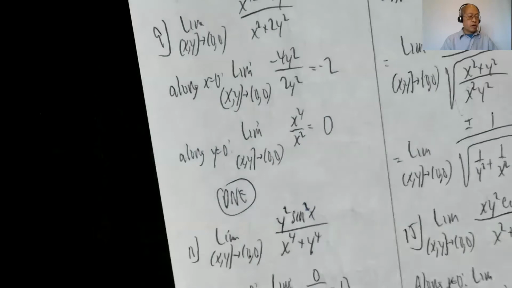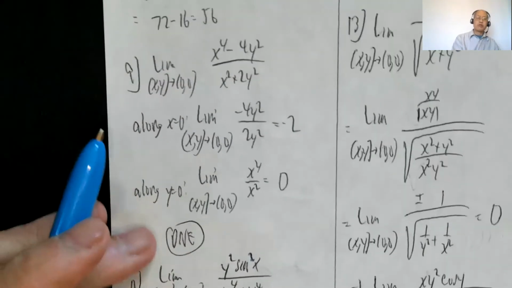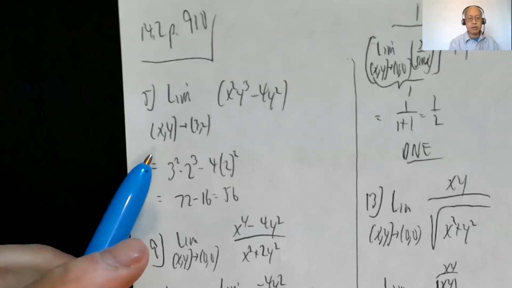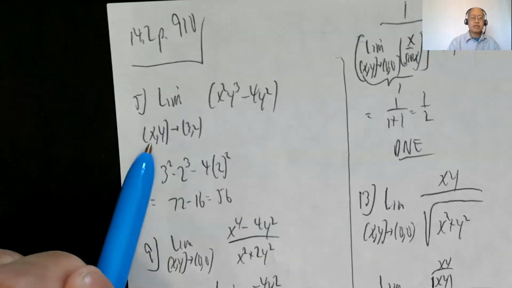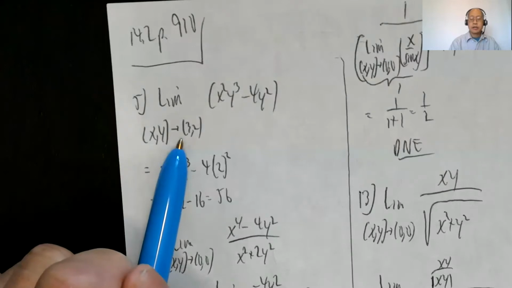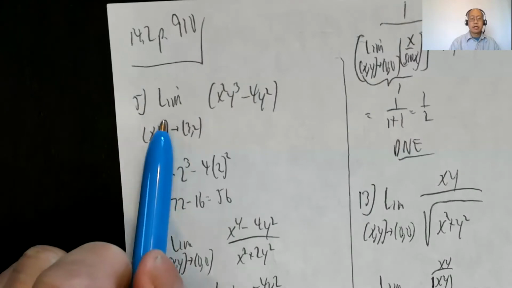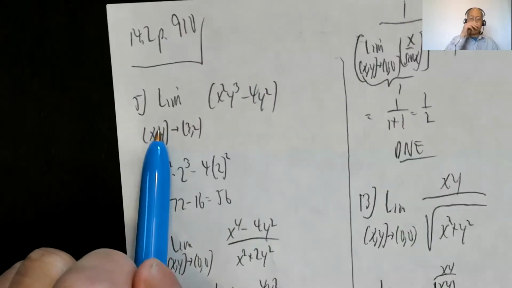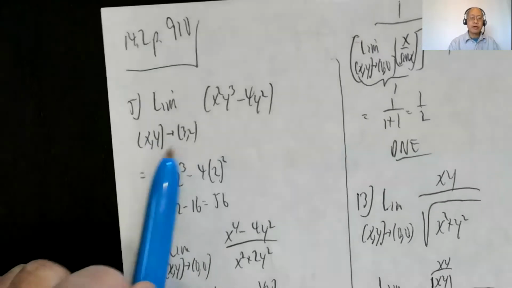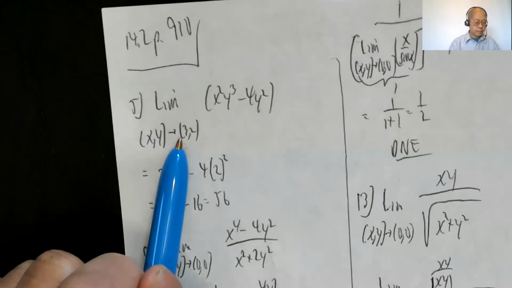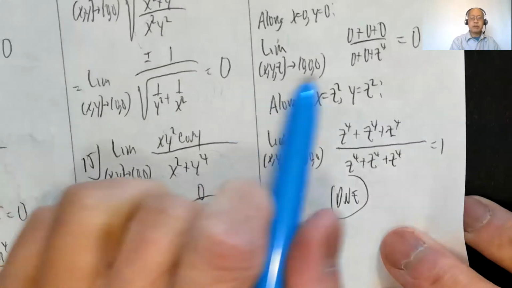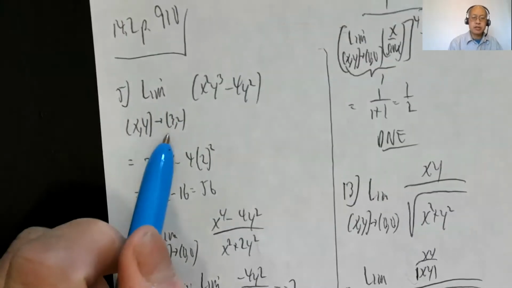Now, just like in Calc 1, the easiest limits are the ones where it's basically just Algebra 1 plug-in. Find the limit as (x, y) approaches (3, 2). Again, it takes a while to get used to the notation. In Calc 1, we said limit as x approaches 5. Well, if this is an ordered pair, this has to be an ordered pair. If it's an ordered triple, this has to be an ordered triple. So (x, y) approaches (3, 2).